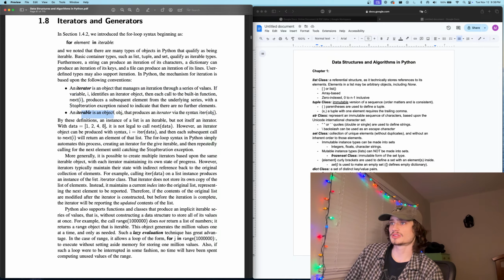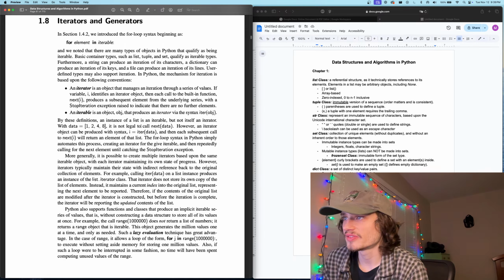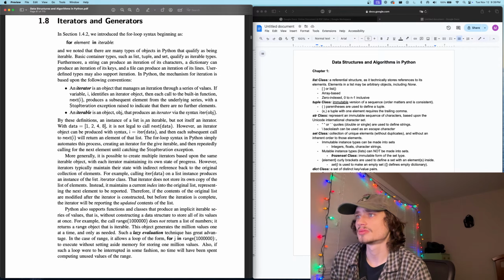An iterable is an object obj that produces an iterator via the syntax iter(obj). By these definitions, an instance of the list is an iterable, but not itself an iterator.